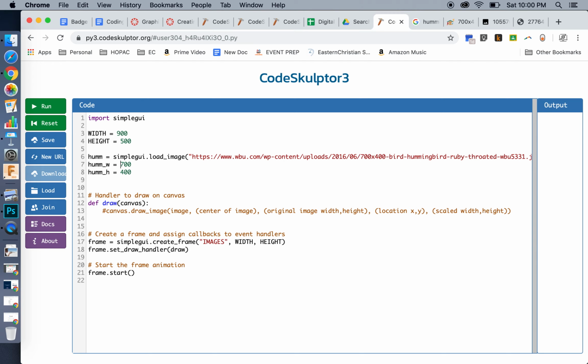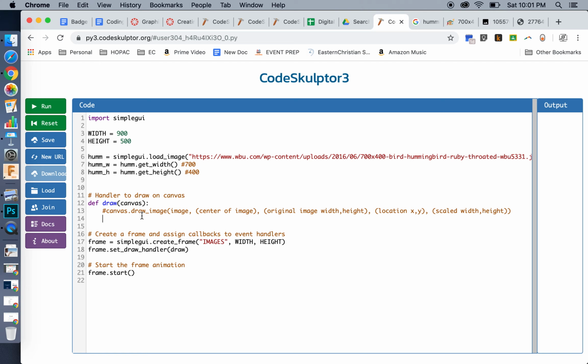You could also, instead of putting 700 and 400, have said get width and told the program to go find its own height and width because it can do that. It takes the image, it runs a method of that image that it has built into CodeSculptor, and it will come back with the number 700. I'm keeping this here for my own information, but I'm letting the computer do the work. Of course, I already did the work, so it's a little bit redundant.